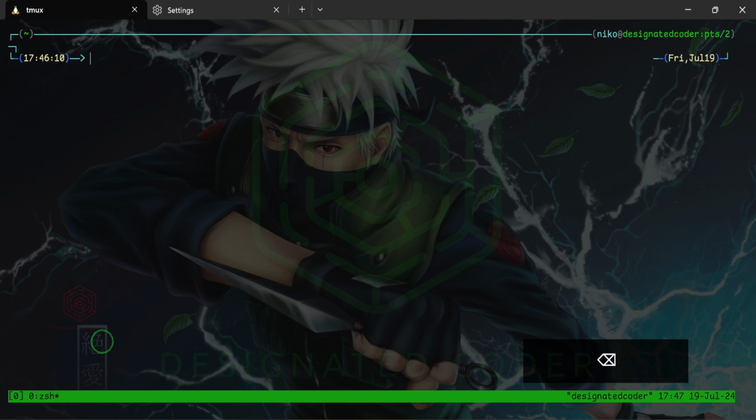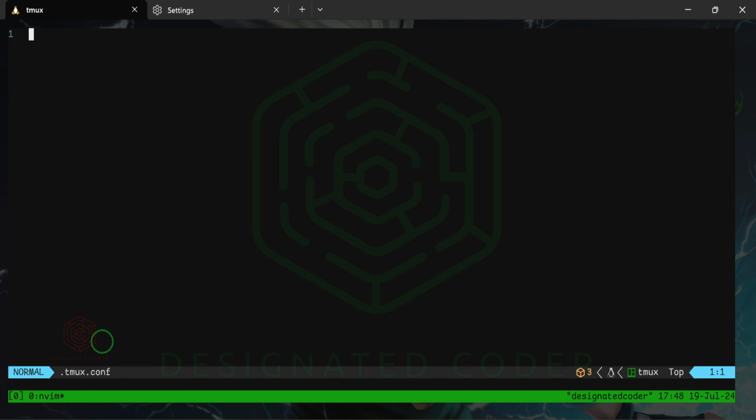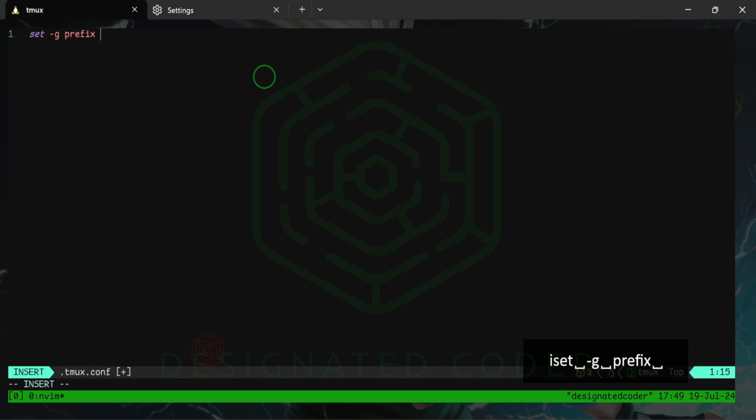Go into the first one, and here I want to do nvim tmux.conf. And the first thing I want to do is change the key binding, because Control-B keys are just so far apart, it makes it really uncomfortable to try to initiate anything in tmux. So I want to change that. In this file here, I'll go into insert mode, and then I want to do set -g prefix, and then I want to change it from C-b, as in boy, to C-a. My fingers will be closer to be able to navigate through this a bit better.